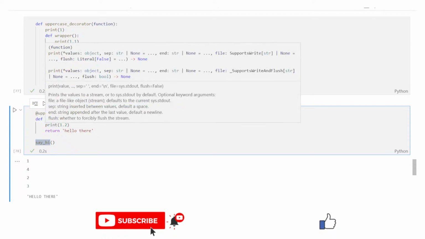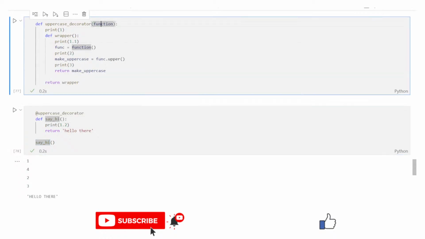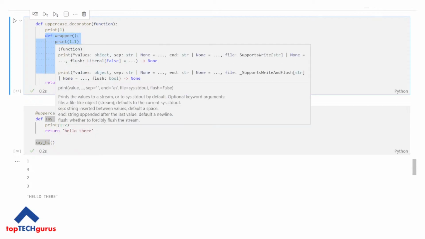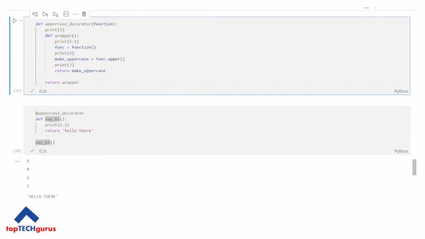The method that gets passed here is say hi. At first, the statement it needs to execute is a print statement. After that, there's a definition of the method, so it's going to ignore this and not process it at this point. Next it does return wrapper, and the wrapper is actually this function.